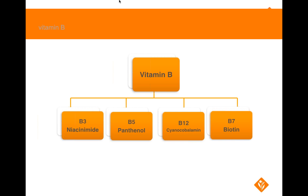Vitamin B12 is absorbed through the bowel, but its so-called intrinsic factor is required for its absorption. Intrinsic factor is produced in the stomach. As we get older, we produce less intrinsic factor, which results in less vitamin B12 absorption. To keep tissues as healthy as possible, vitamin B12 should be supplemented regularly.